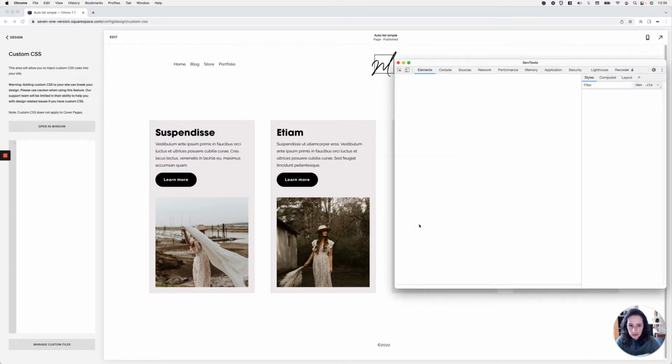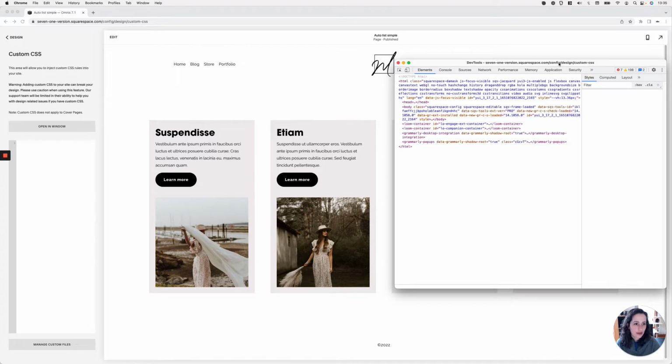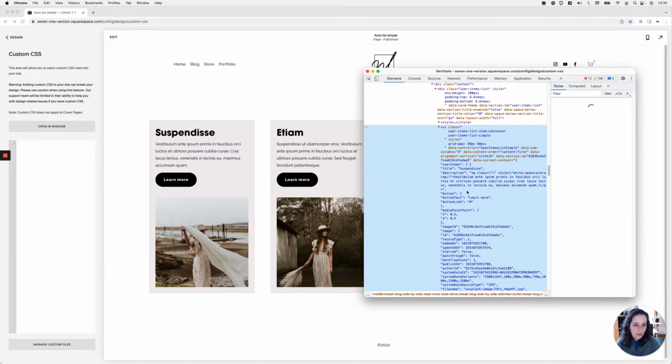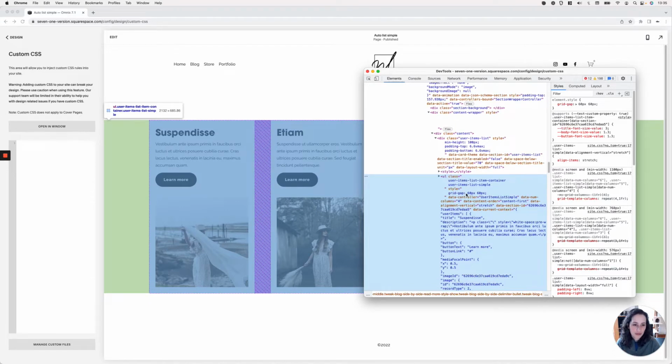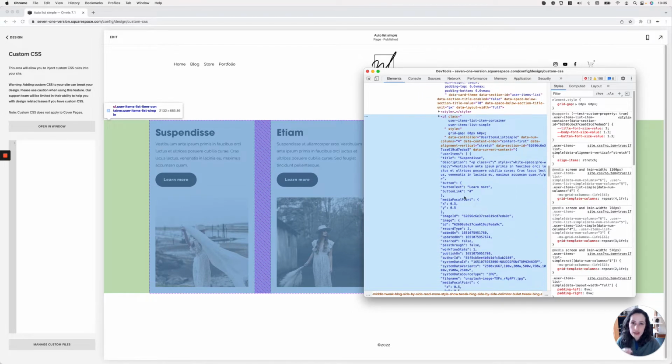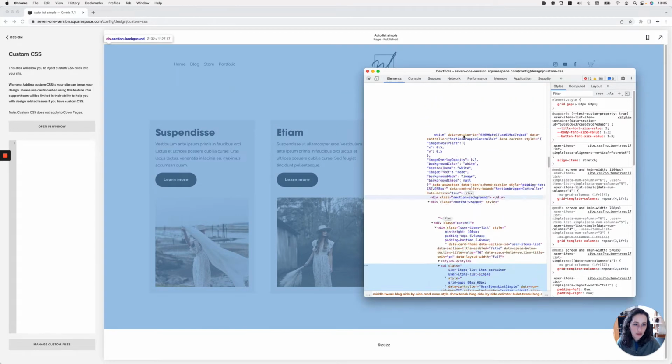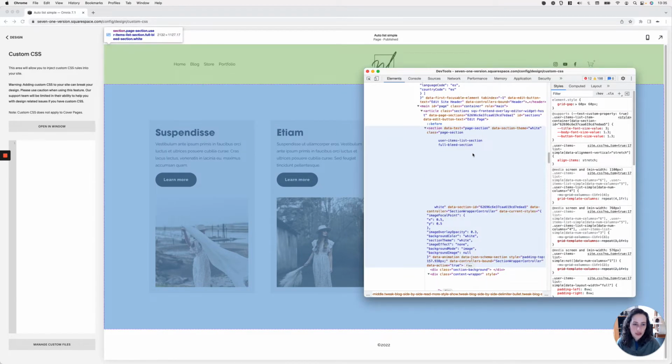If I inspect anywhere here inside the auto layout, we're going to see that we have a bunch of containers because these ones are really massive. So the important one, or the one that I want us to focus on, is this one called UL. So I'm just going to go ahead and scroll a little bit higher up to show you where the section starts and where that container is located.